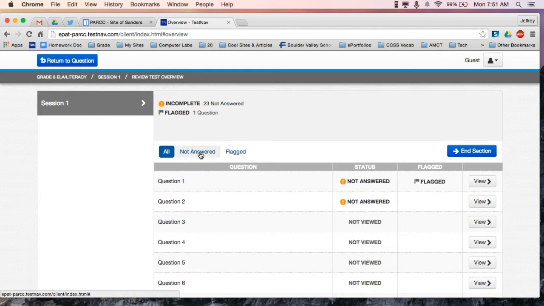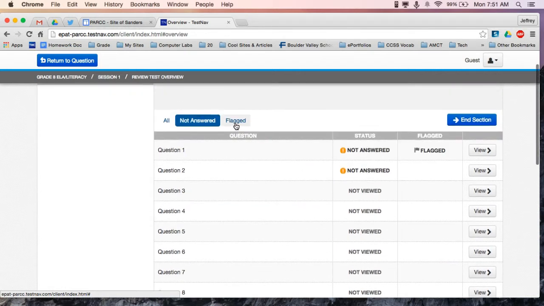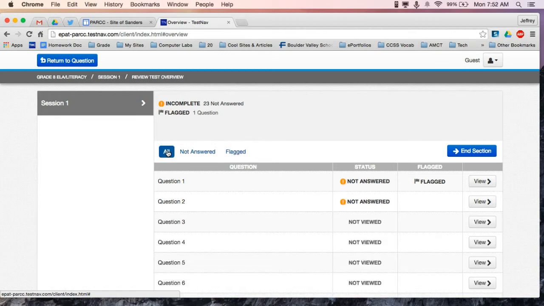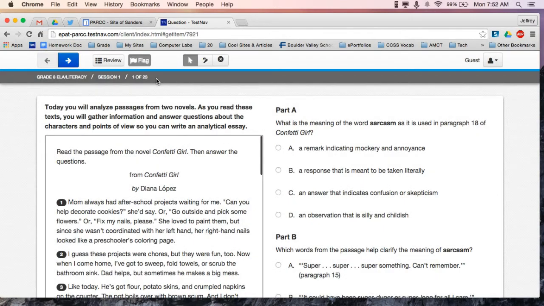They've also built in this feature so that at the end you can just isolate just the not answered questions or just the flagged questions. So if I do this, it shows me all the questions that are not answered, which is all of them. Or if I click this, it's all the flagged questions. So just the interface itself actually has some nice little features built into it that can help you navigate the test quickly and efficiently. So I'm going to go ahead and unflag that and finish showing you the tools here.